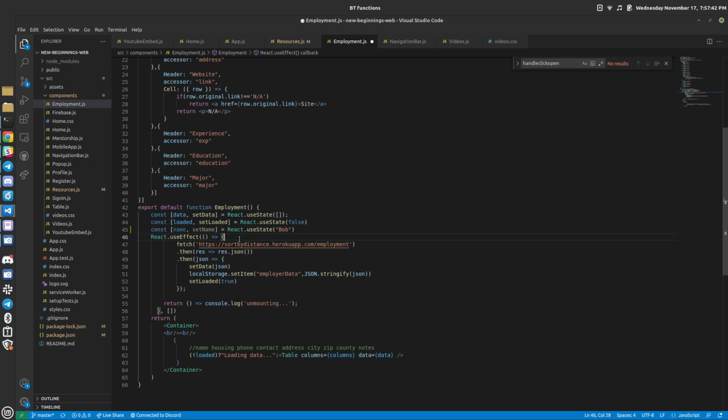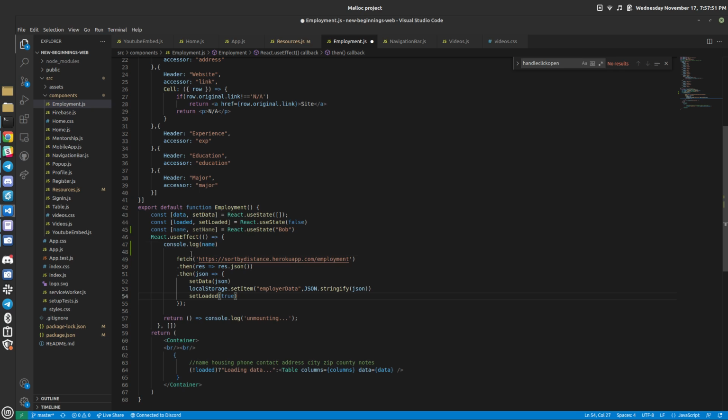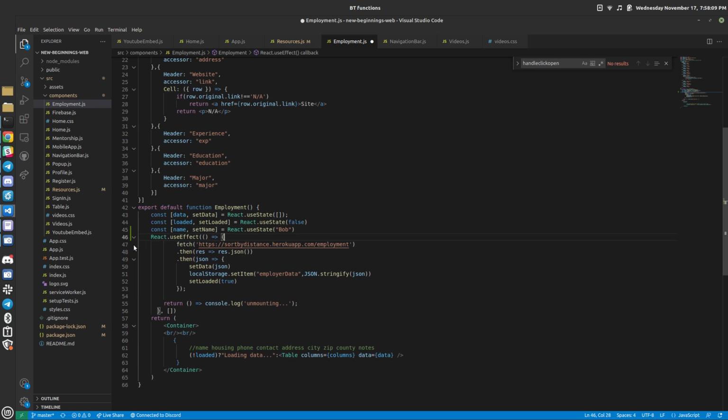And then if you want to call this variable, you just do name, so like console.log name. If you want to change this variable, you use this function right here that we created, setName, and set it to Jim. So that is React useState. So now when the function re-renders, it won't be sent back to Bob, it'll still be Jim. So that's what those are for.